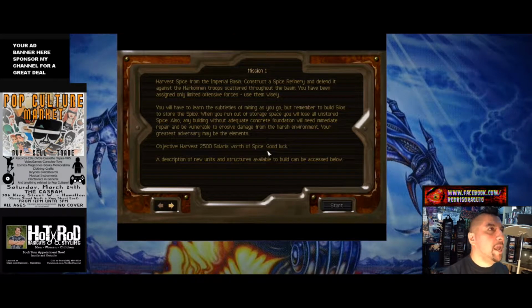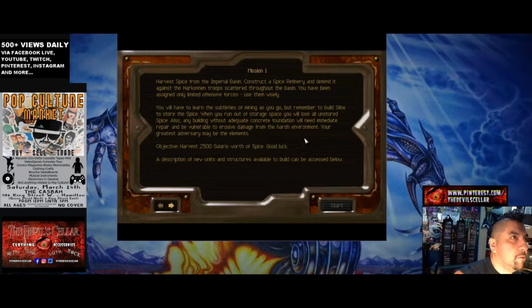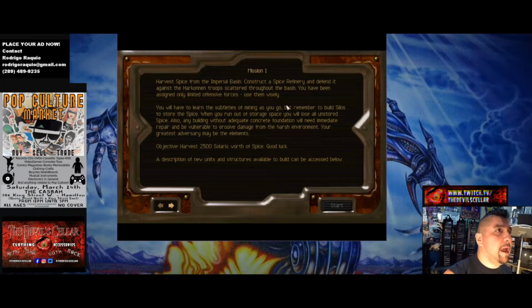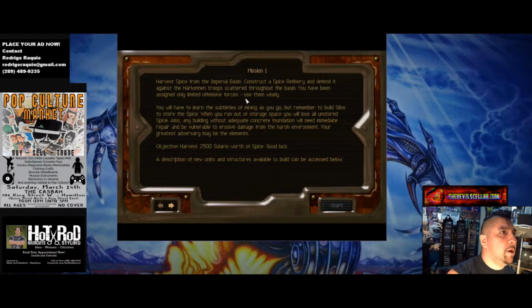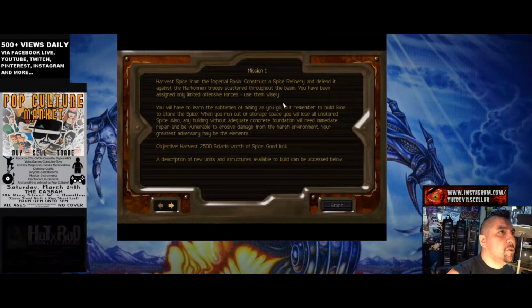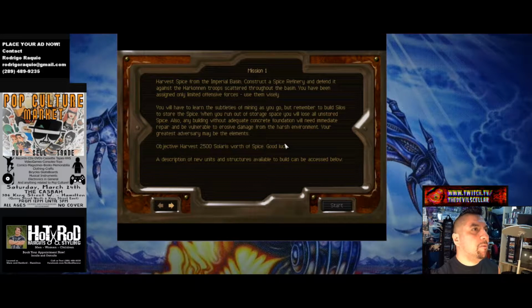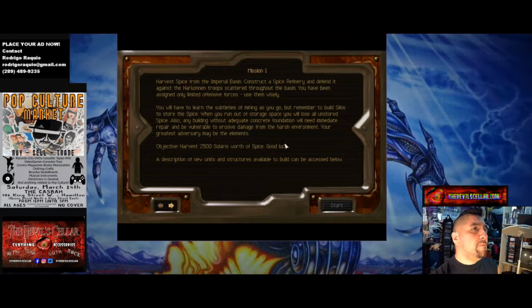Right now we have to harvest spice from the Imperial Basin, construct a spice refinery, and defend against the Harkonnen troops scattered throughout the basin. You have been assigned only limited offensive forces. Use them wisely. So the whole objective of this is that we have to collect 2,500 Solaris worth of spice, right?